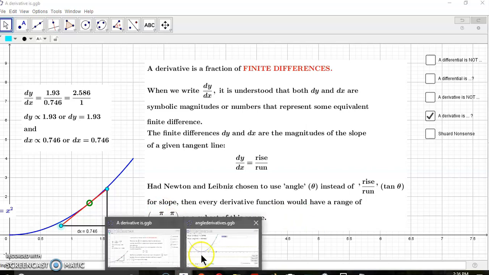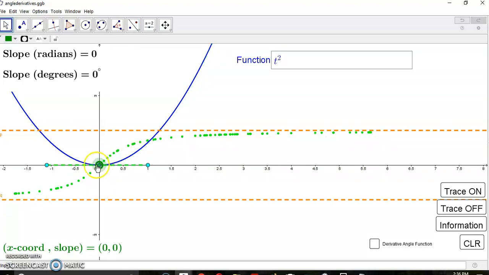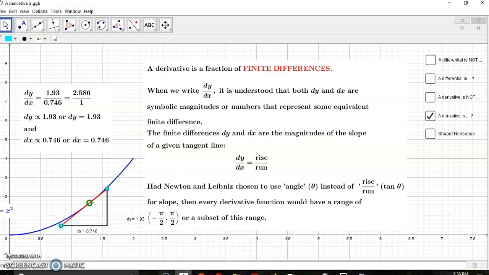For example, in this applet to which I'll place a link, you'll see that if you draw the function in this form, it's always going to lie between minus pi over 2, which is this bottom orange line, and pi over 2. That would be the derivative function right over there, so the range will always lie between pi over 2 and minus pi over 2.